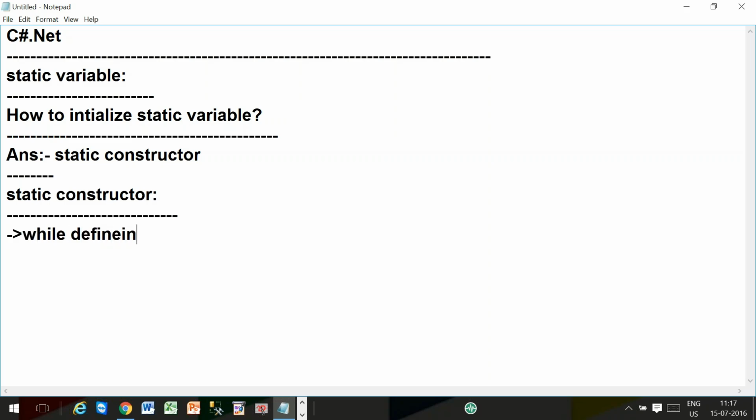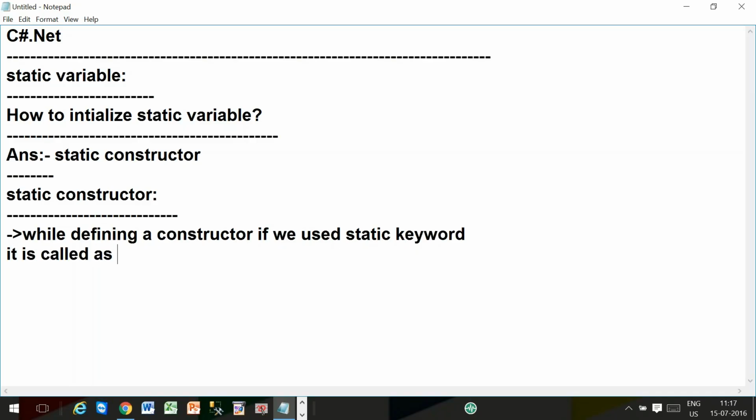While defining a constructor, if we use a static keyword, it is called a static constructor.